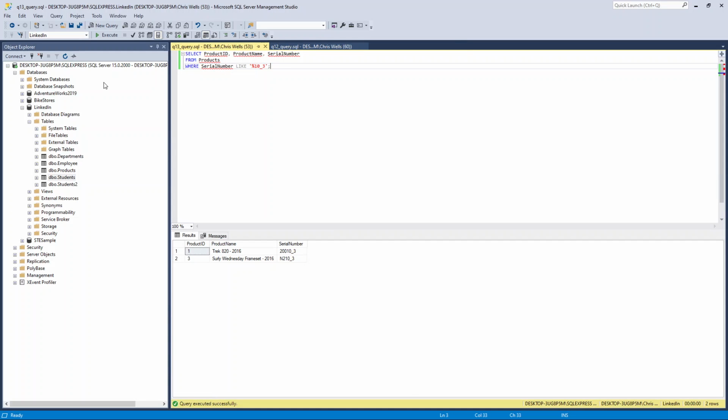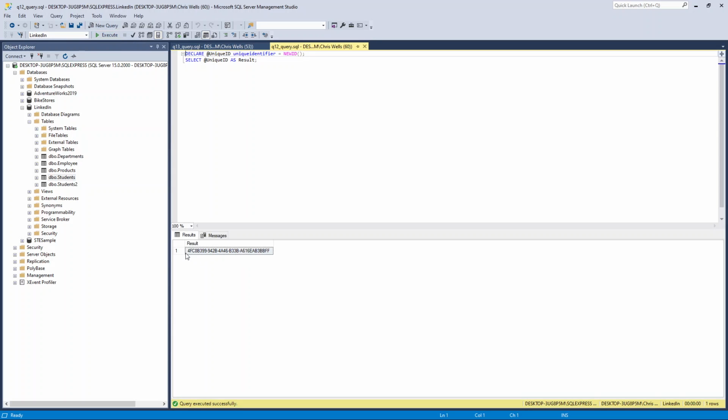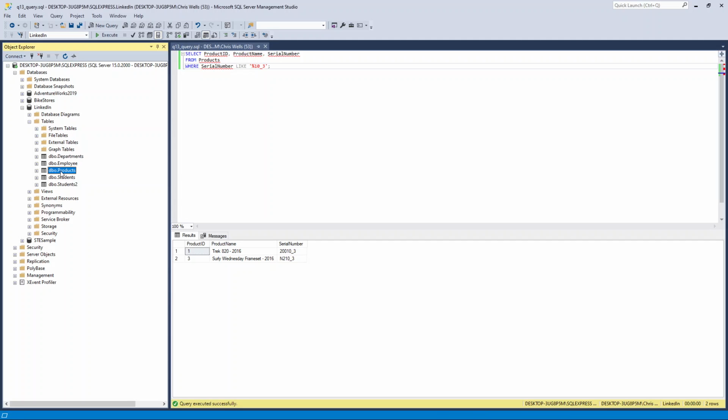And then the next one was question 12. I get a different answer than what they show, but this just gives you an example of what you should be expecting, and so that's why I chose the hexadecimal answer. Okay, and then question 13, I created a database called products.